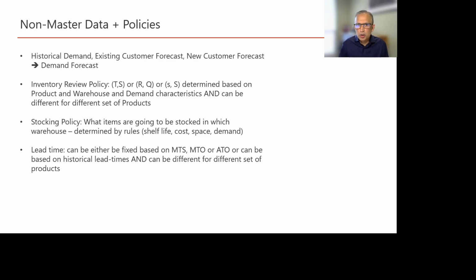For us to know when to buy, we need an inventory review policy, which in most cases could be either periodic or continuous. In periodic review policy, we look into our inventory perhaps every 2 weeks, whereas under continuous review policy, we might look at the inventory perhaps every day and then decide whether to place a PO or not.